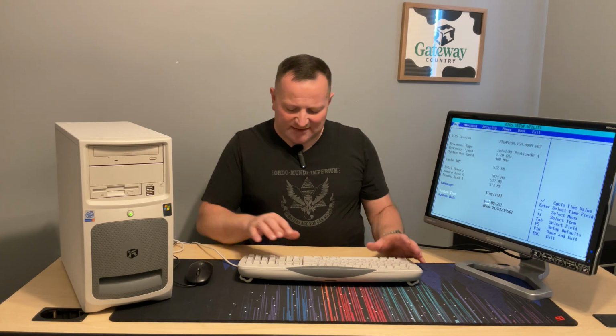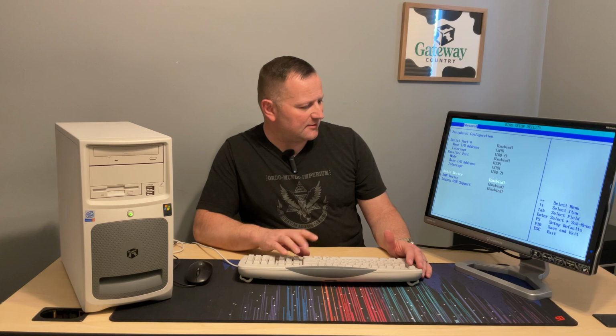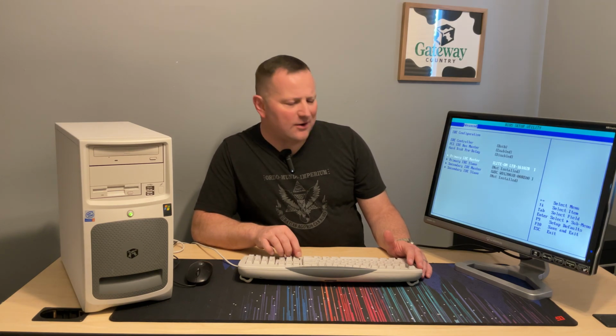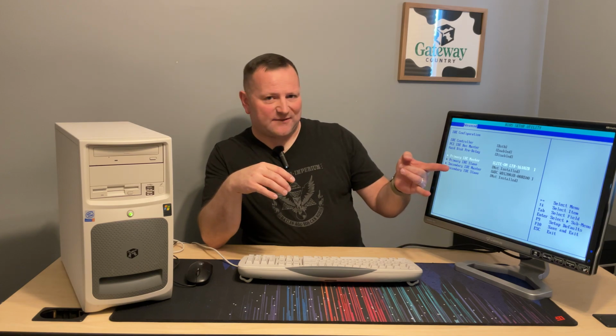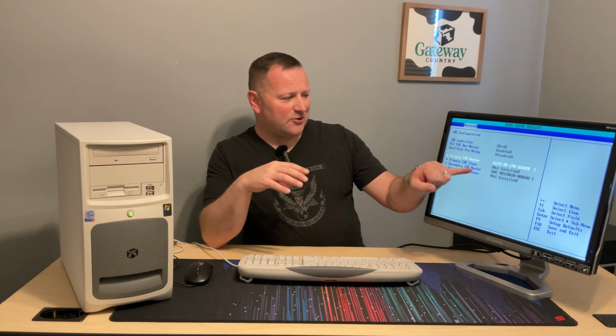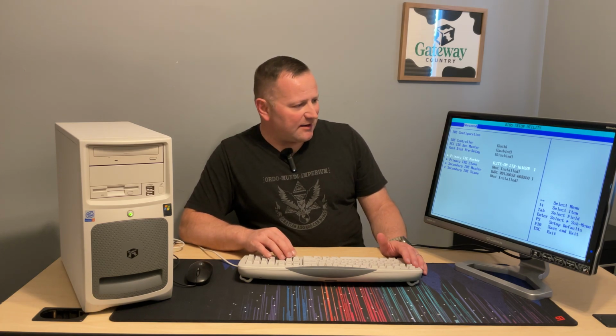Let's go ahead and set the time. I can disable the audio device. I already have a better sound card in there. So we will disable that, keep the LAN enabled. Okay, I wasn't sure which was the primary or secondary. It wasn't quite labeled clearly on the board. It just said primary, and it was right between the two of them. So I do have to swap that. That'll be real quick. I have a regular spinning 120 gigabyte hard drive in there. It is nice that it does see that, but I just have to swap the cables quick. That won't take long at all.